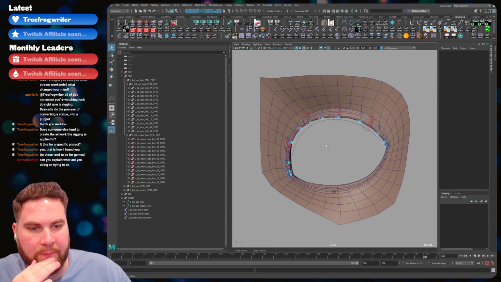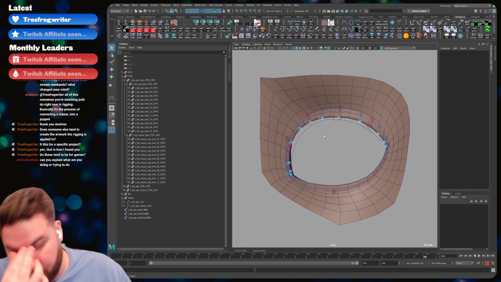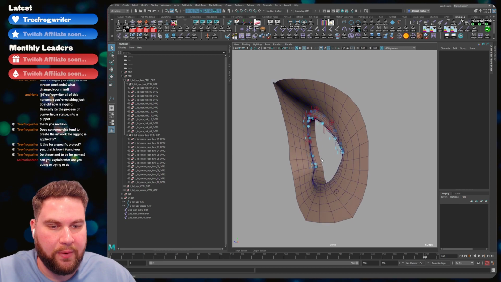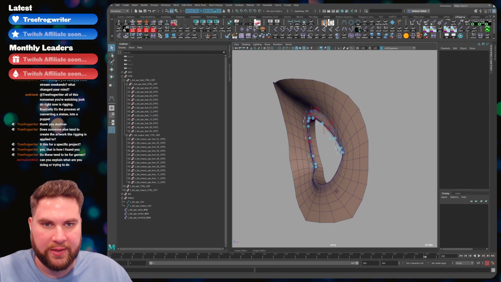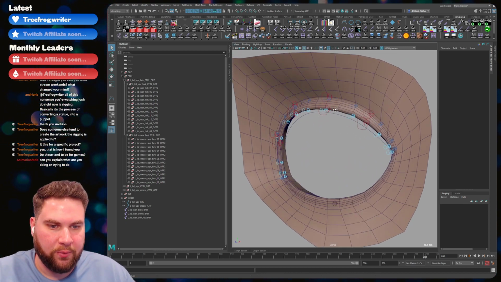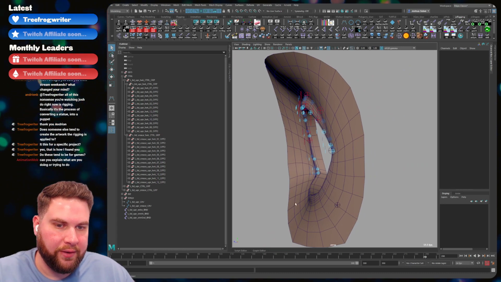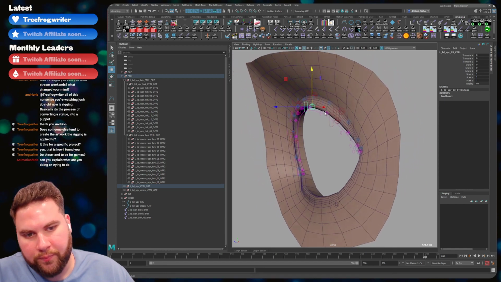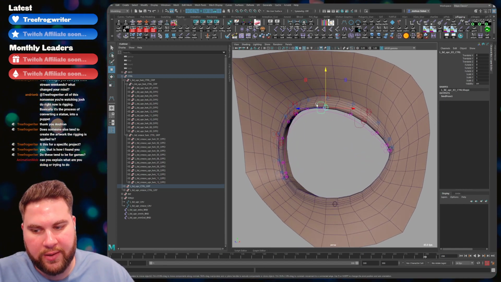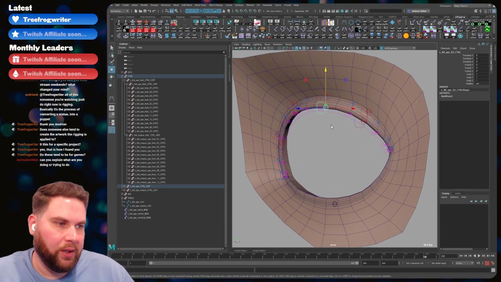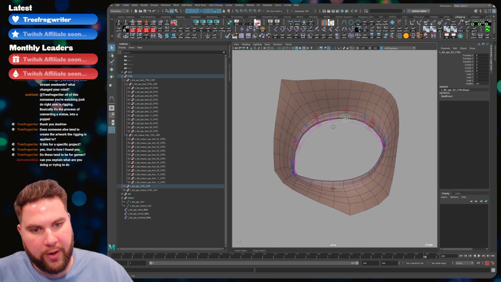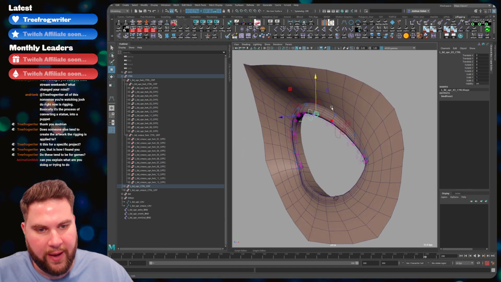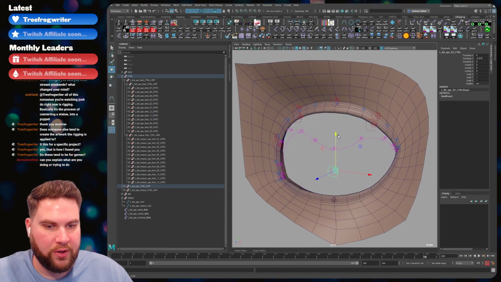Oh, wait a second. I forgot we need to make it conform to the shape of an eyeball, which I deleted from this scene because we don't need to worry about it, but we do need to get the lid to rotate around. So to make sure this system works for characters without round eyes as well as characters with round eyes, what we're going to actually do is not have a remap and a straight translation for each of these.